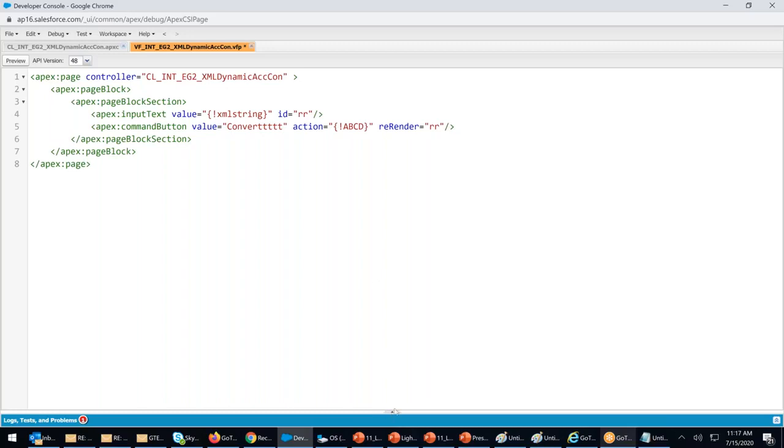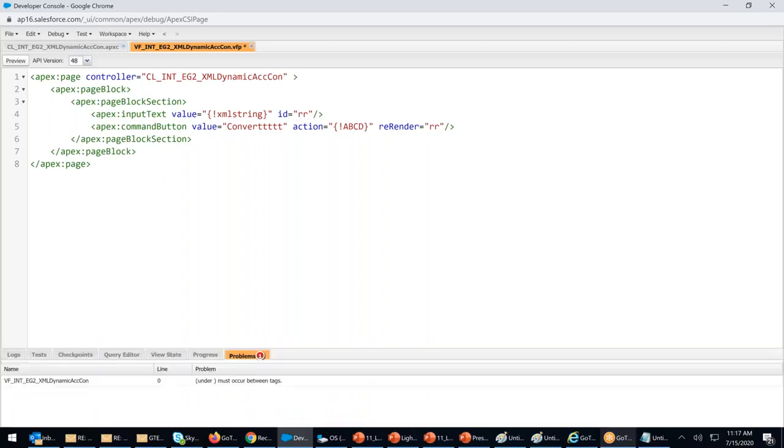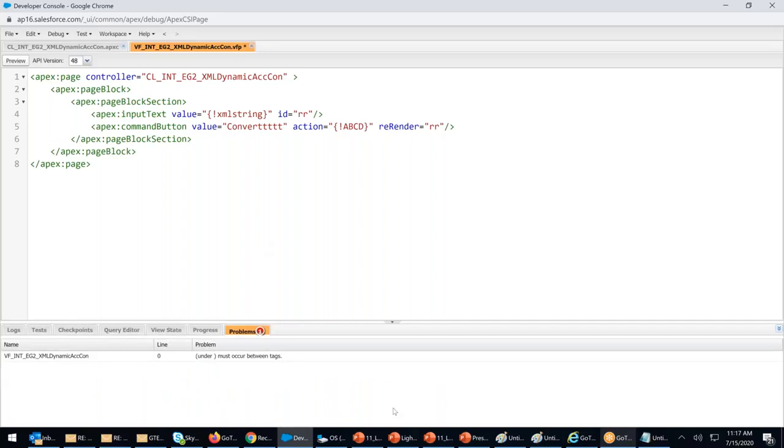Let us see. What is that? Must occur between the tag. Which one? Did I miss anything anywhere? Form, sir. Because I have used the input, so input should be inside a form. That's also correct.